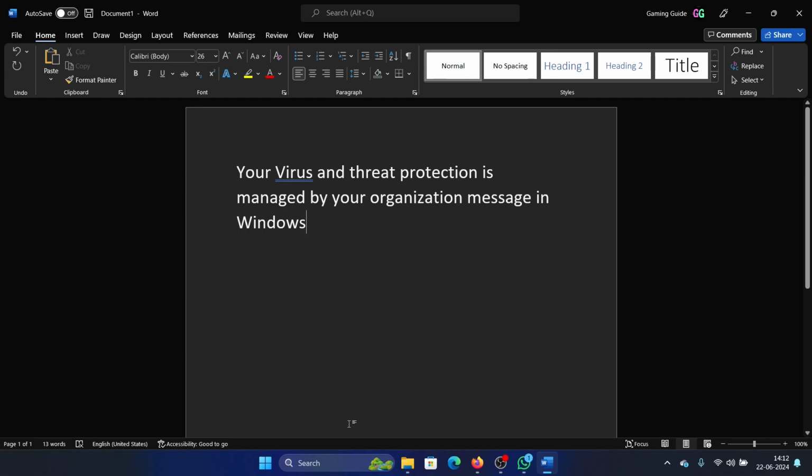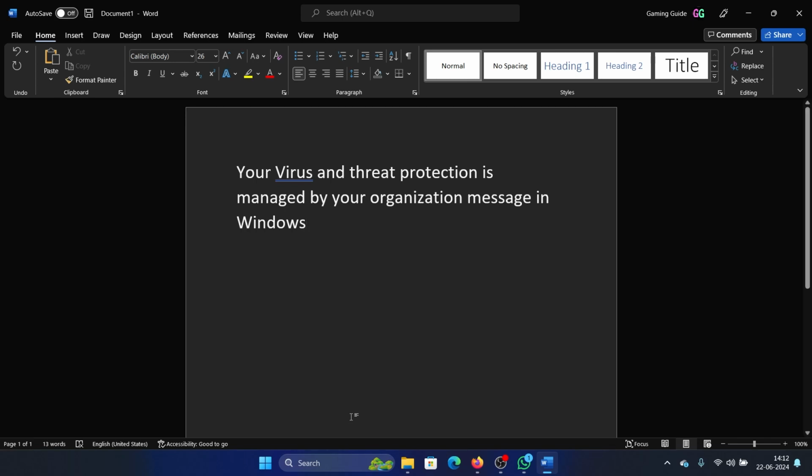Since your Windows security is managed by your organization, if you use a work or school account, there's nothing you can do other than talking to the IT administrator of your company, and actually you should not alter it. Here's why they lock this Windows security on your system: if you are working for an organization, then you should not be altering these properties, because otherwise anyone can intrude into the computer.